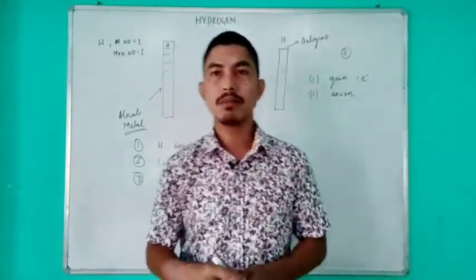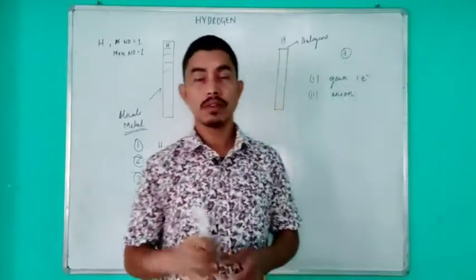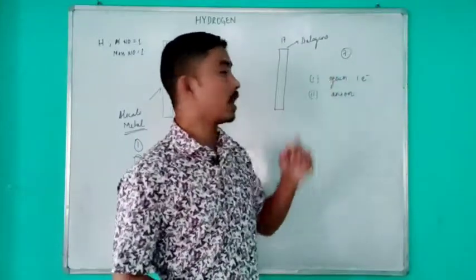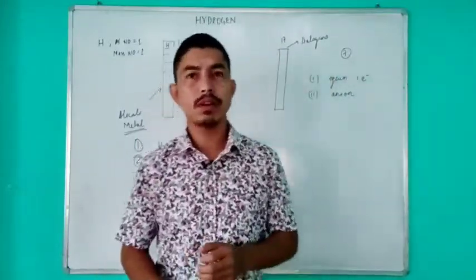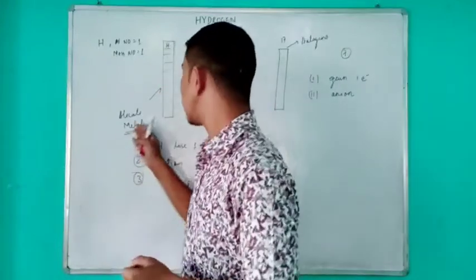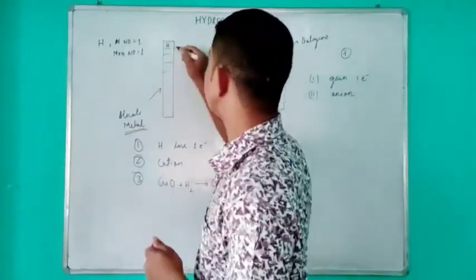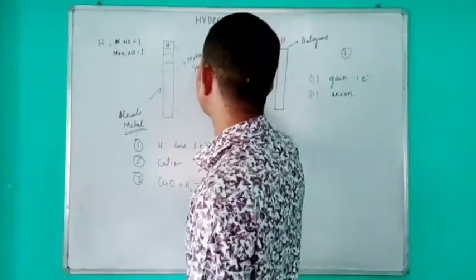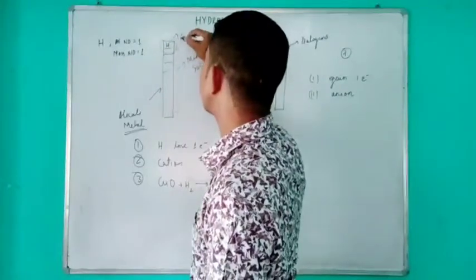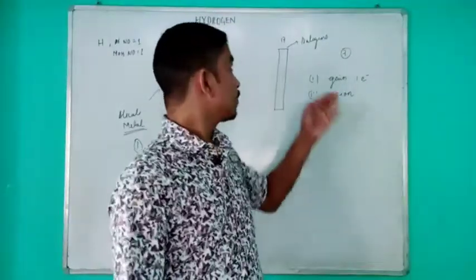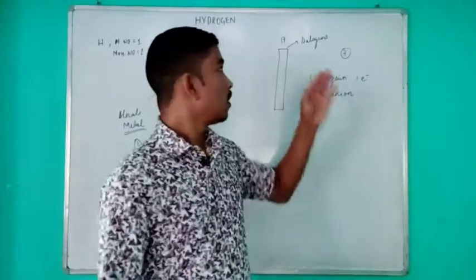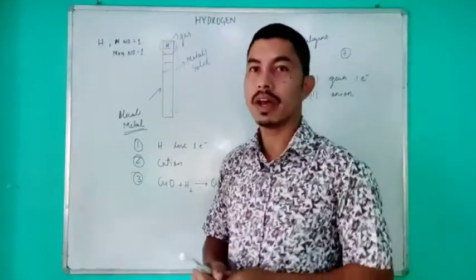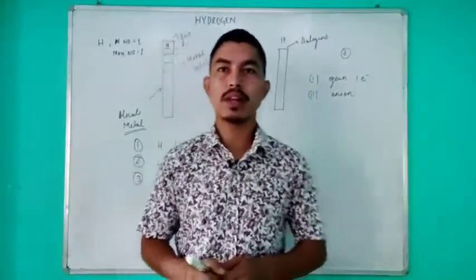But apart from the similarities between hydrogen and the alkali metals, and hydrogen and the halogens, hydrogen also has some dissimilarities. The first difference from the alkali metals is that all of the elements in group 1 are metals and usually solid, but hydrogen is a non-metal and a gas. Now coming to the difference between the halogens and hydrogen, all the oxides of the halogens are acidic in nature, whereas the oxide of hydrogen is neutral, that is water.